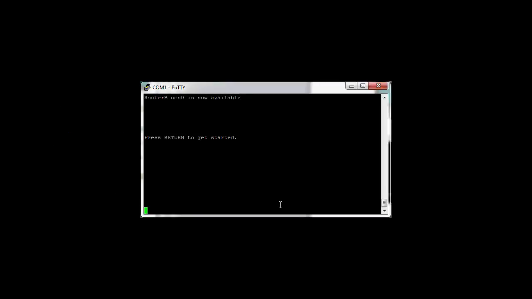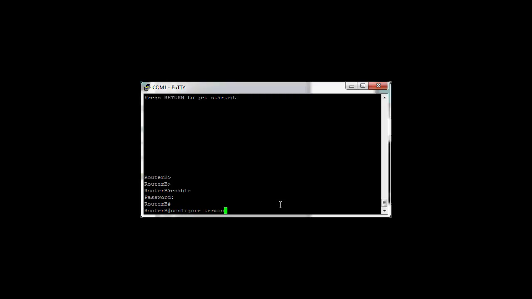Right, so let's see that in real life. We're going to log on to router B, so press return. Got the router B prompt. It's the greater than sign, so we're at the user exec level. Type in enable. We've been prompted for a password. In this case, Cisco was the password, and we can see the hash prompt is our reward as we move to the enable level or the privileged exec.